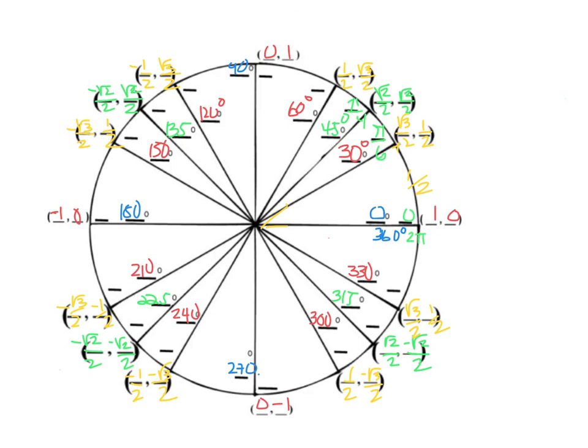I think it's a good idea to be able to find the 0, 90 degrees, 180, and 270 without too much trouble. And if you remember that all the ones in the very middle of the quadrant, the 45, 135, 225, 315, are going to be radical 2 over 2, radical 2 over 2, I think that's helpful. So this is our unit circle. I do recommend that you print one out and have it in your notebook so that you can refer back to it because we will be using it extensively.